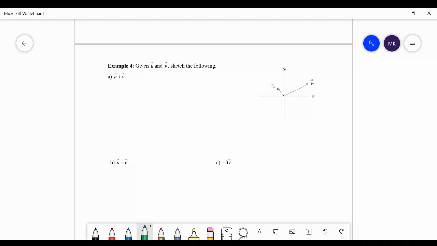Let's look at a nice little example here. We are given this little sketch where we have v and u. So we've got v here, we've got u here. If we want to sketch the following, just create a little graph. The vector u goes about there. Then we're adding to that the vector v, which goes about there, giving us the resulting vector here. Bam.